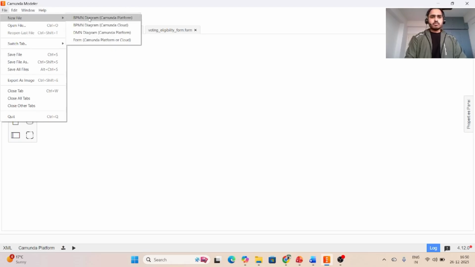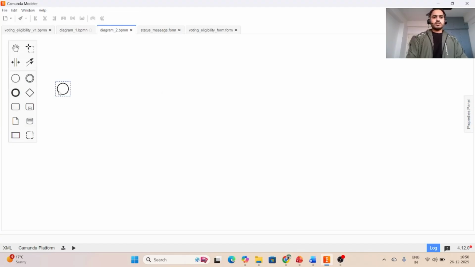You can create your own BPMN diagram on Camunda Cloud. Camunda Cloud is supported from Camunda 8 onwards, and we have DMN, and you can create your own forms as well. As of now, I will go with the BPMN diagram, not on the cloud. Once you click on the BPMN diagram here, the starting point would be your start event.